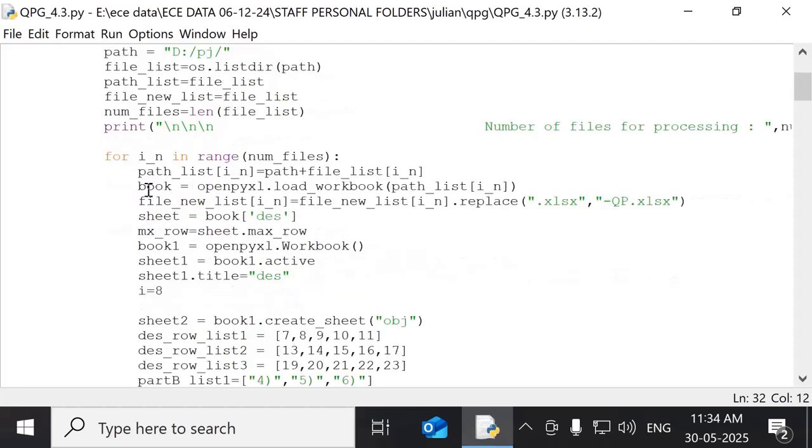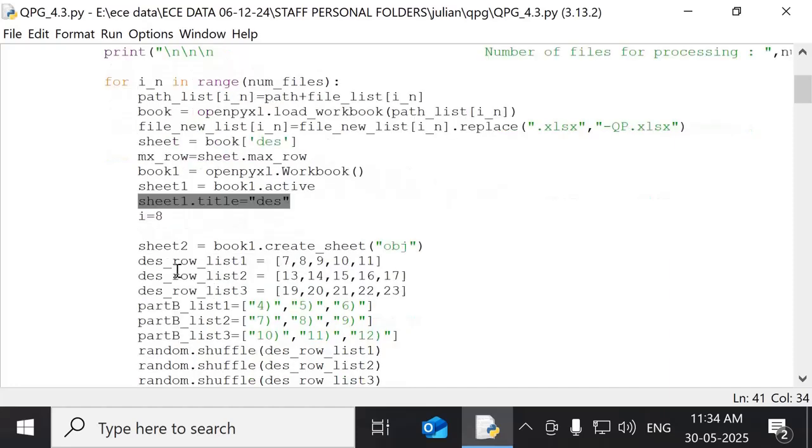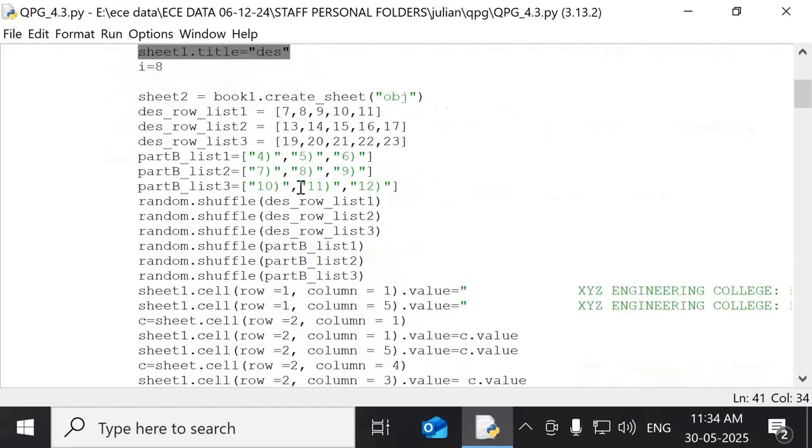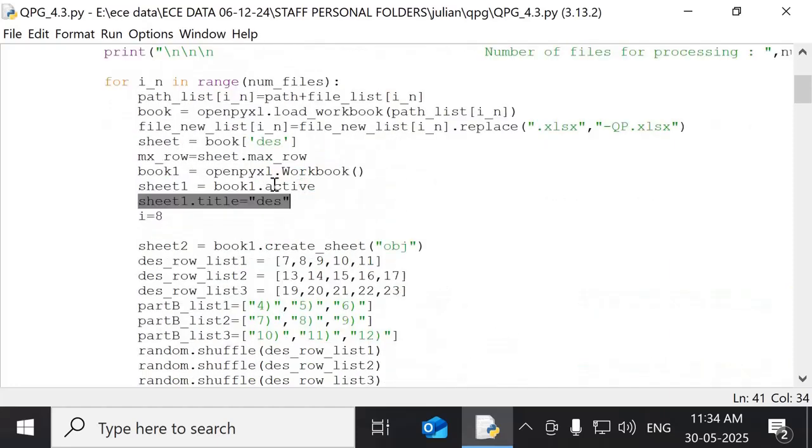We know how to open an existing file, how to activate a sheet, how to create a new workbook, and how to activate sheet 1. We discussed all this part. Now we would like to explain these commands, lines 7, 8, 9, 10, 11. What are these? That we'll see now.